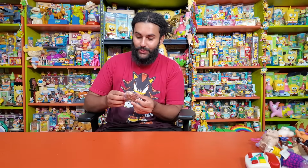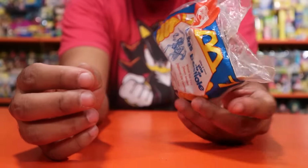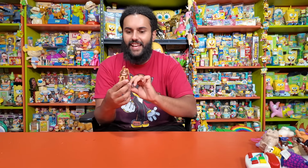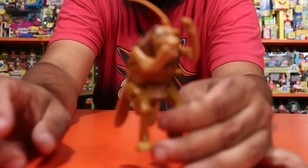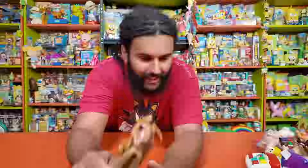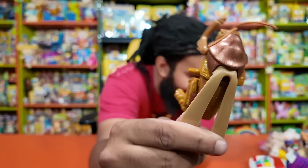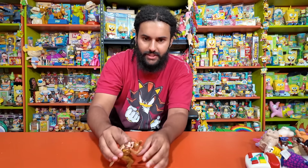Oh, now that's cool. This is for A Bug's Life. See, but it's a movie. It's a clear advertisement to get inside your house and for this to be sitting in your home and be a billboard for the movie, essentially. But this is fun at least. Whoa, sorry, Hopper. This is Hopper, one of the scariest Pixar villains. Genuinely used to terrify me as a kid. But look at the metallic, I see you there, McDonald's, with the glitter finish on his shell there. What the heck? But let's just see. He might not work because he is so old, but let's check it out.